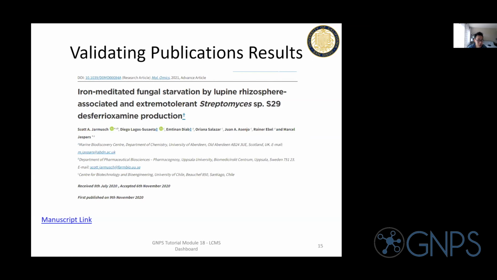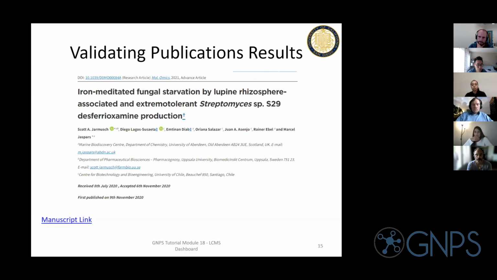That was a good introduction to the basic things you can do in the GNPS dashboard and how it integrates into the ecosystem. So we'll show you a little bit more about how it additionally integrates in the ecosystem and also explore some public data. As with most tools in GNPS, or most tools in general, it's very flexible, and we have some ideas on how it can be used. We're mostly wrong, so I will tell you that. So if there's a new creative application on how or where you want to look at data, again, let us know, and we're always amazed by the creativity of the community.